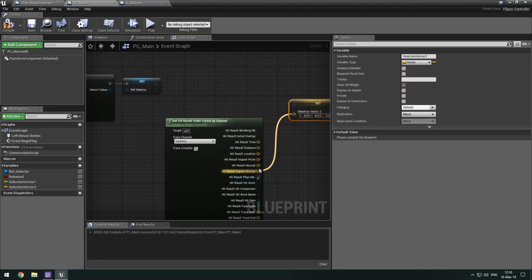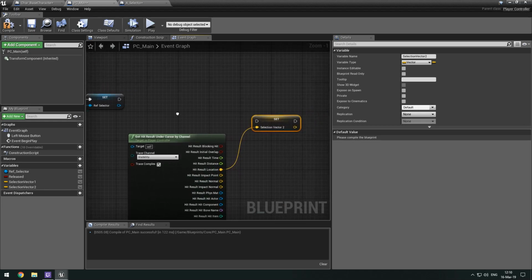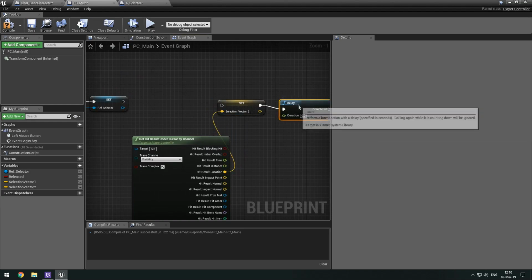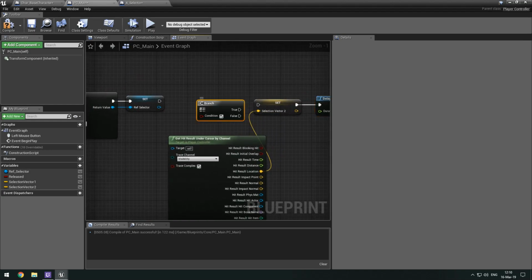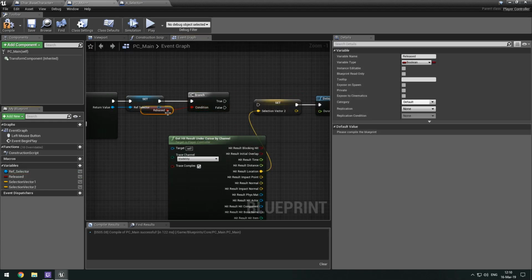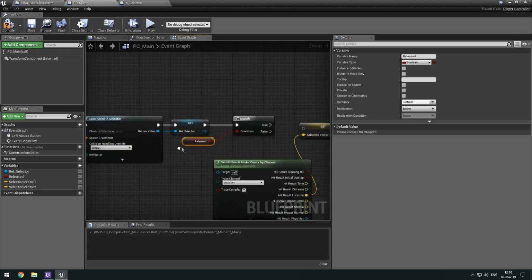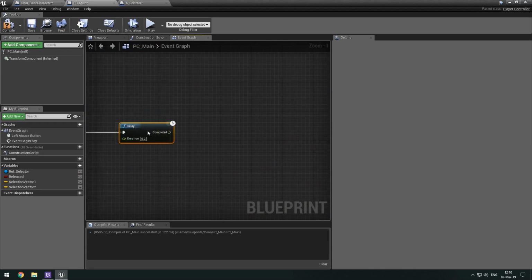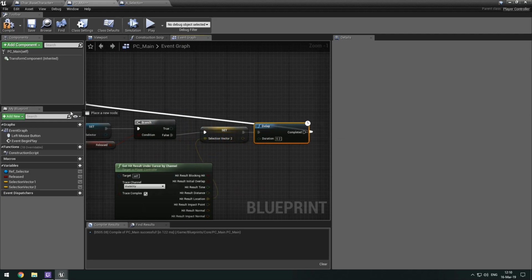And we set selection hit result location, there we go. And then we set a delay back here. And we set a branch right here. If release is false, let's keep looping.